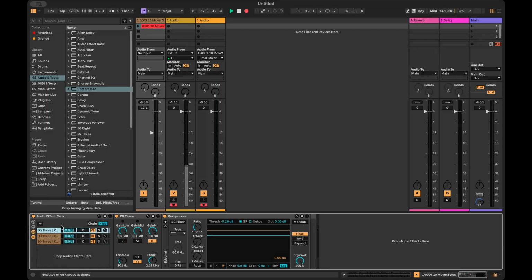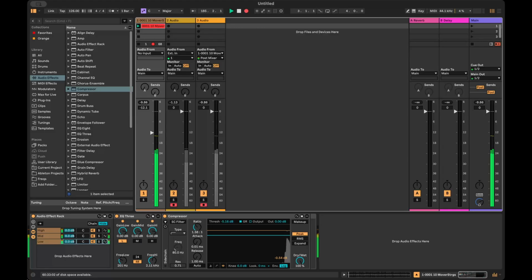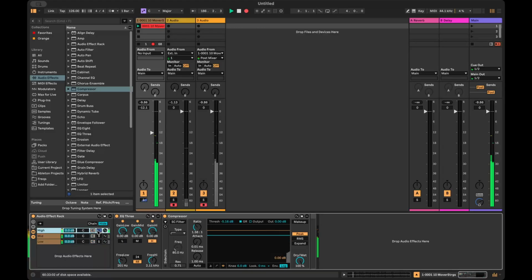I can also rename these to high, mid, and low. So if I solo these, I can see that I'm just going to hear my high here, my mids here, and my lows here.